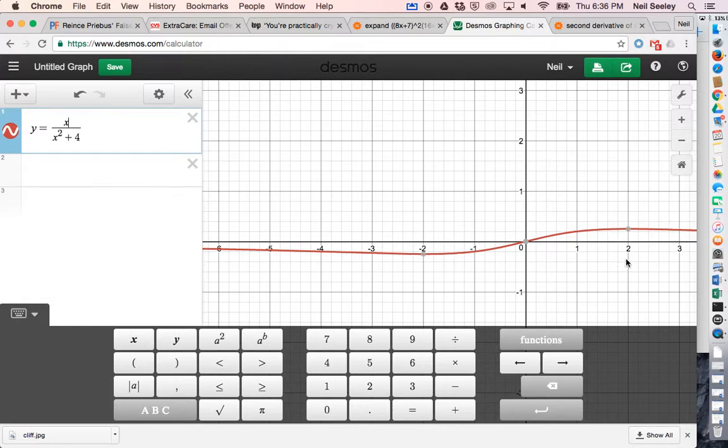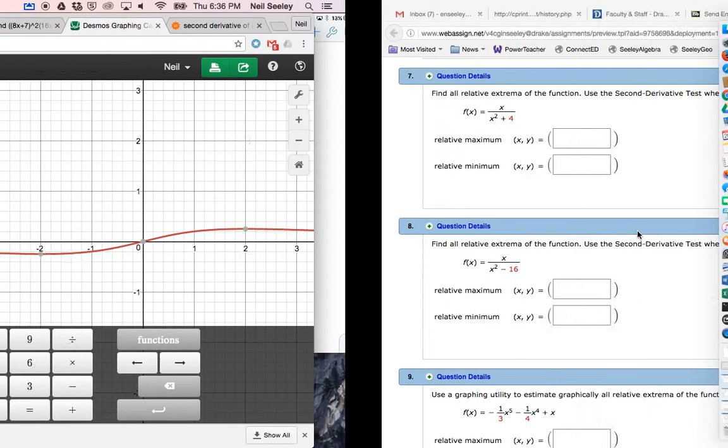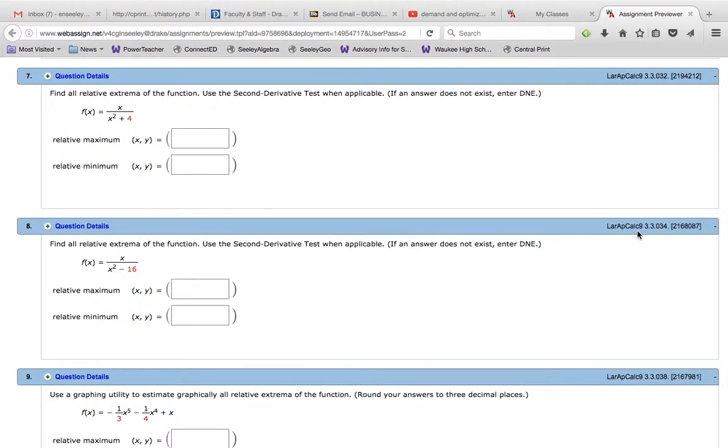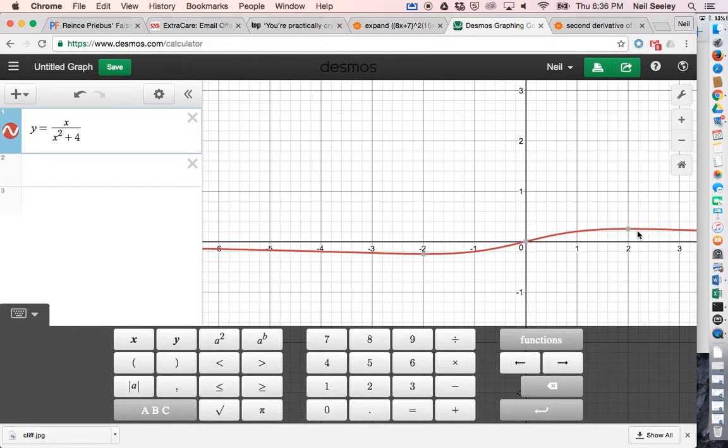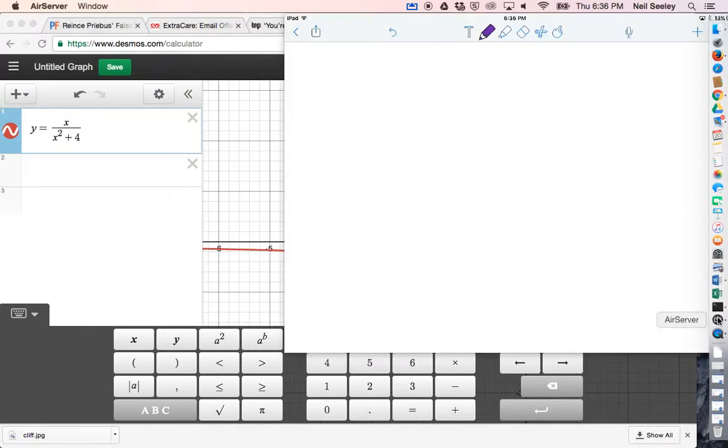But you want to practice making sure you can use the calculus to provide this as well, because when a test or quiz comes along, you won't have Desmos to save you. You might have a graph nearby that's ambiguous, but this will work. So going back to our problem, x over x squared plus 4, give me relative max and min. And here's how I tackle this. x over x squared plus 4, that's my y, and I want y prime, that is all I need for extrema.